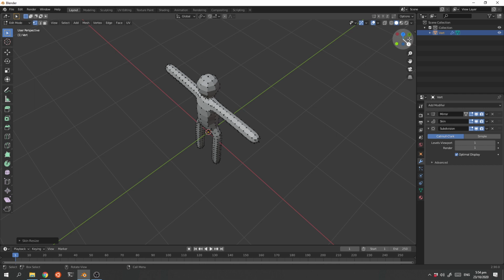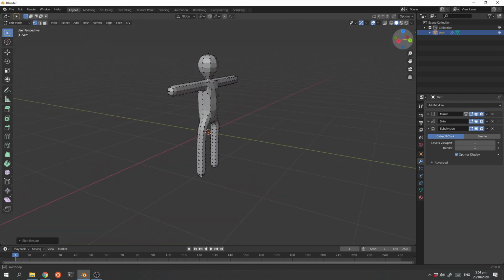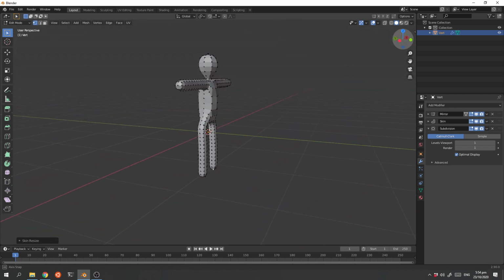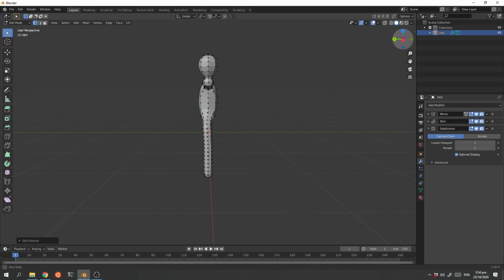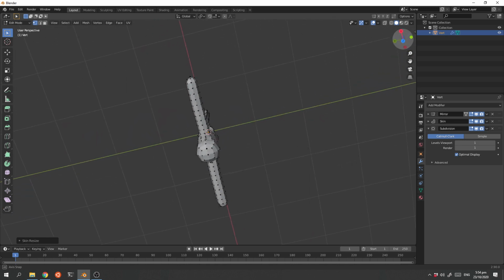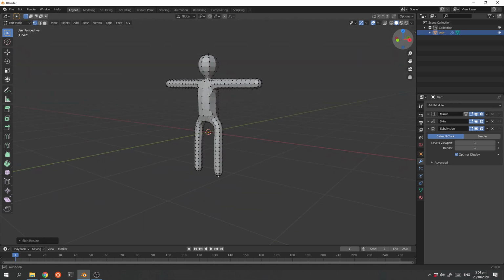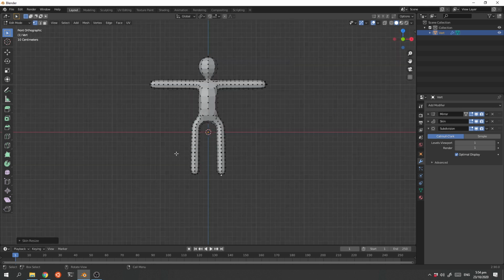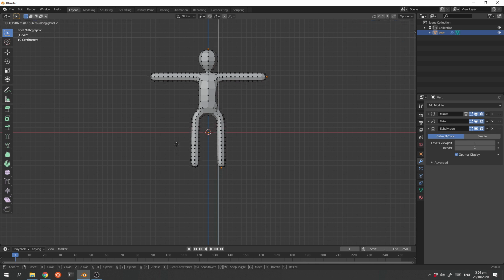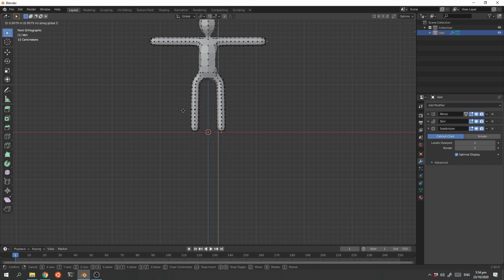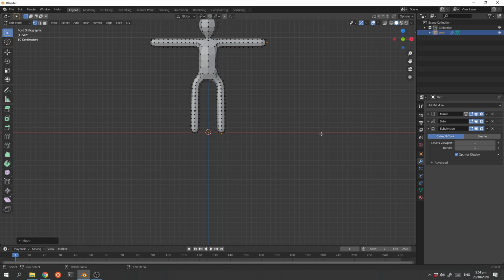I think that will do. Now, it doesn't really matter that he's so symmetrical on both axes, because when we flat shade it, it's just going to look like one thing. But what we do want to do is select all, grab along the Z, and move it up so that his feet are on the ground.